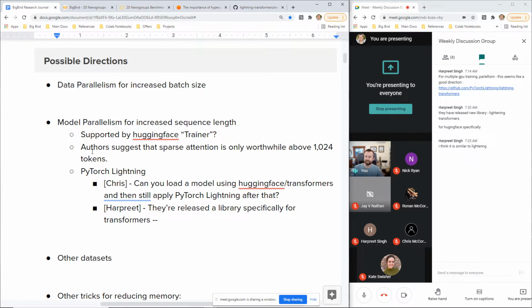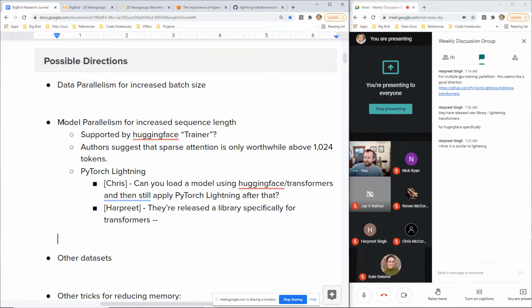Yeah, so I'm contemplating, how important is it to get improved accuracy with BigBird versus just showing a basic example of how to use it.